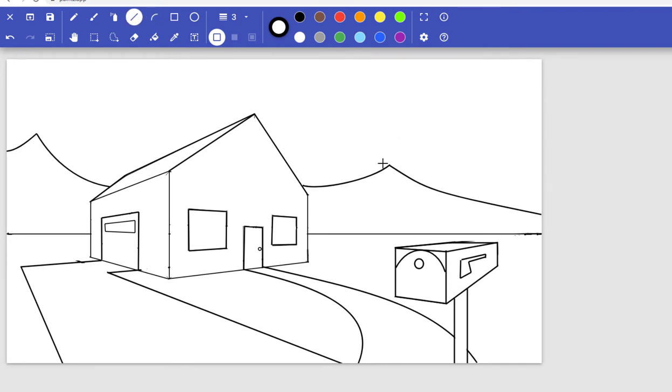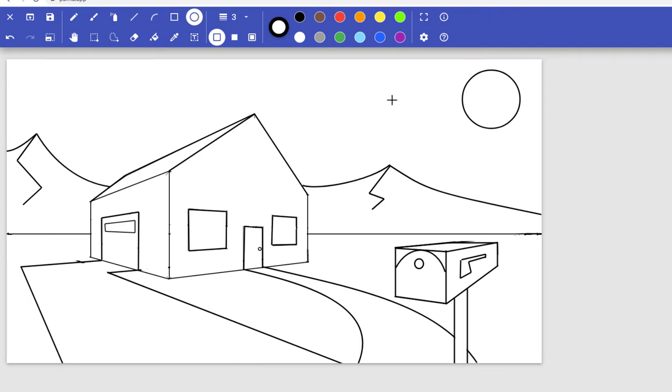We can take this line tool and just give it some three-dimensional look here as well. Some jagged mountains back there. Alright, and maybe a circle for the moon or the sun. Hold the shift key. There we go. That's more balanced. It looks a little better.